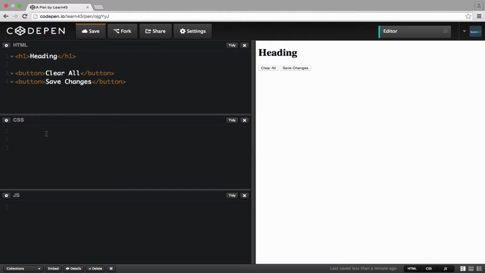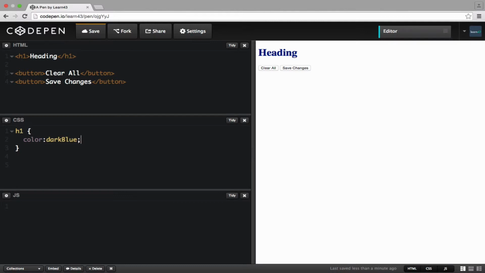Now we're going to come down to CSS. CSS lets us change the appearance of those elements. So in CSS, I can use a selector. I can select all the H1 elements. I'm going to open that with a curly brace. Inside these curly braces, I can add rules. So let's say I want to make all my headings dark blue. I can say color, that's the name of the rule, and I say colon, and then I give the rule name a value, like dark blue. And then you end it with semicolon.